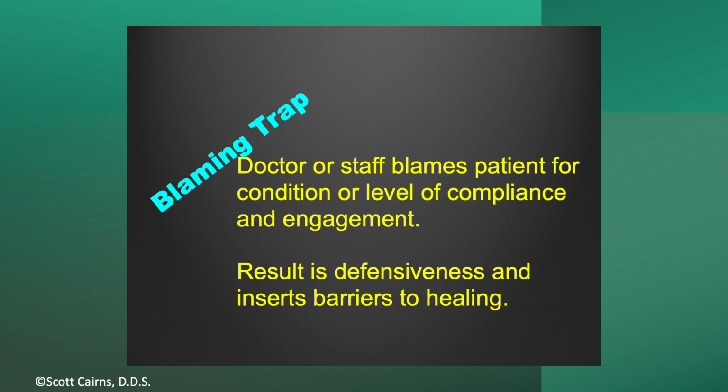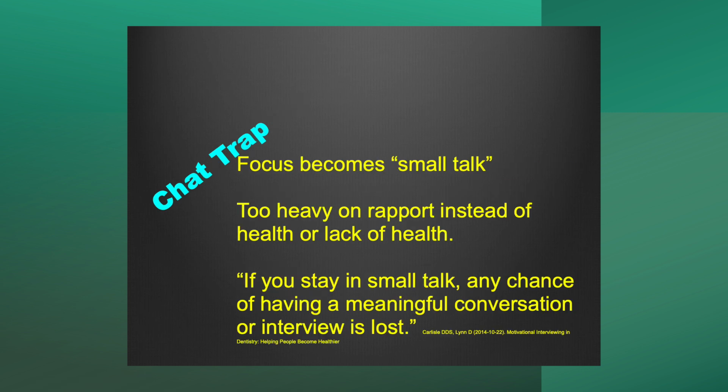There's the blaming trap. The doctor or staff blames the patient for the condition or their level of compliance and engagement. Results in a defensive patient. Patients aren't dumb, right? They figure this out. They don't want to be judged because of decisions that they may have or may not have made, or that they felt like they were in a hopeless situation and they had to make a choice that maybe they regret. So be very careful of blaming the patient for the situation that they find themselves in. Fresh starts with everybody, right? No judgment.